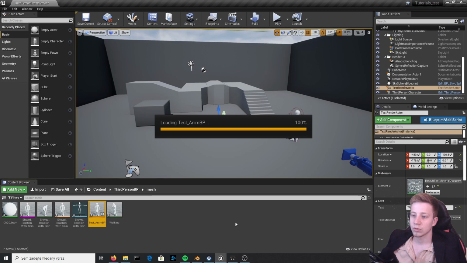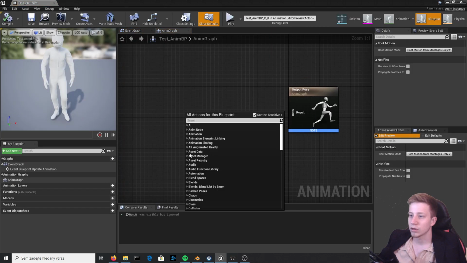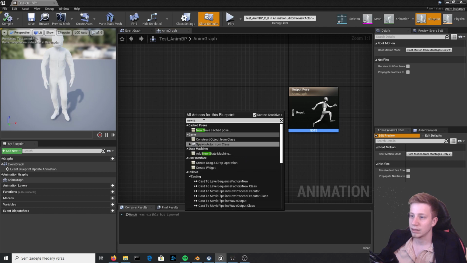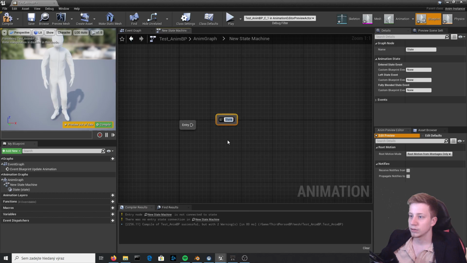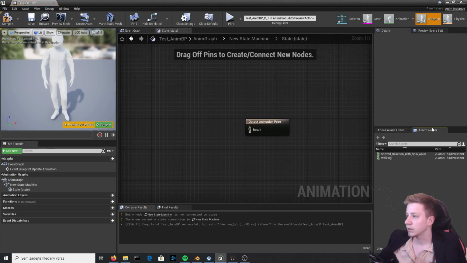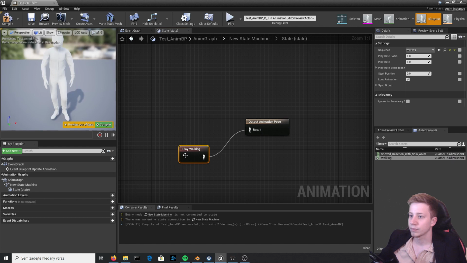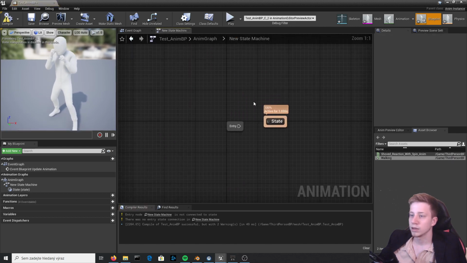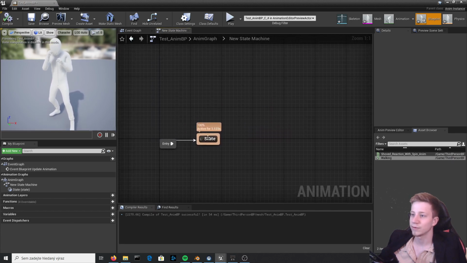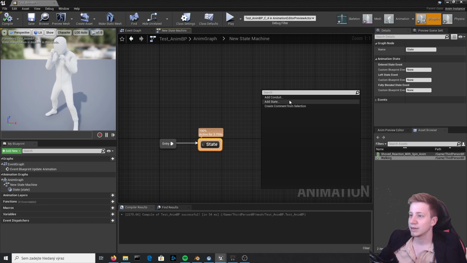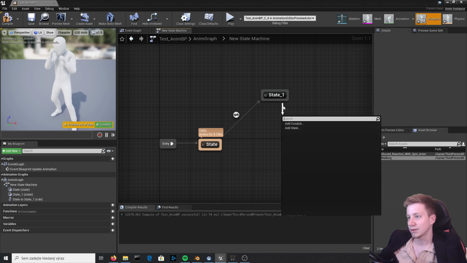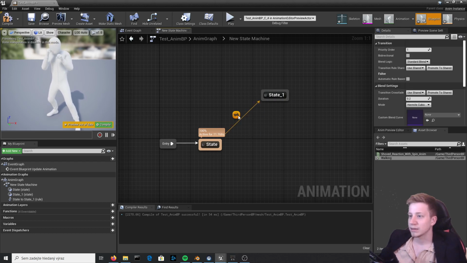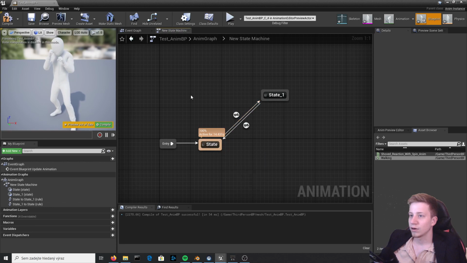So close it all. Let's go to test animbp. Quickly create here a new state. Connect it, compile. And put here a new state just to test it. We will use walking. So on default, he will be just walking casually like that. It would look really weird with the current movement we have set up, but that doesn't really matter. Let's create a new state, state 01. You should name it. I'm not doing it because I don't want to waste the time with that. And let's connect it back and forward.